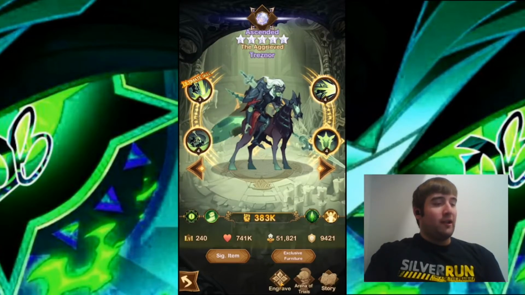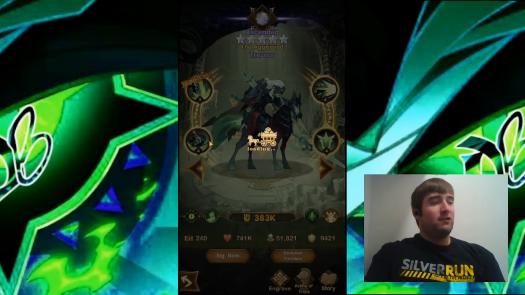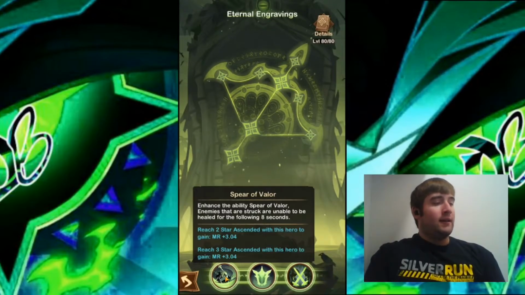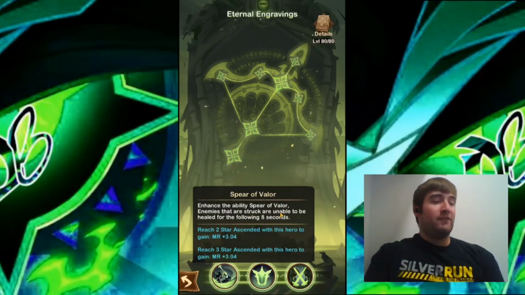Okay, so I'm going to look at the engraving for the bottom 2 skills. See what the engraving looks like. Spirit of Valor. Enemies that are struck are unable to be healed for the following 8 seconds. So yeah, enemies cannot be healed, which sounds pretty powerful. Really, a lot of this game relies on people healing each other. So not being able to be healed for 8 seconds, that's quite a bit of time there. That plus 30 engraving sounds powerful.